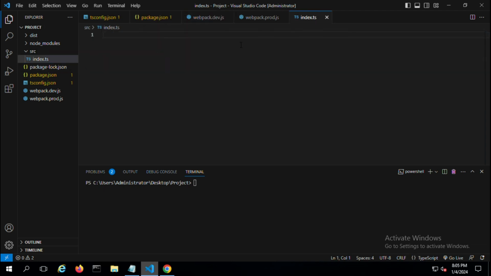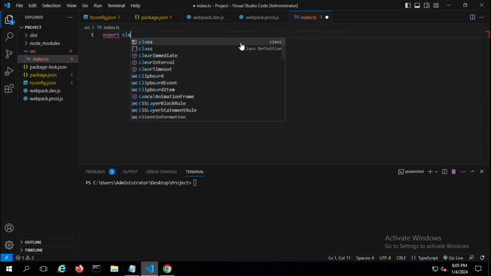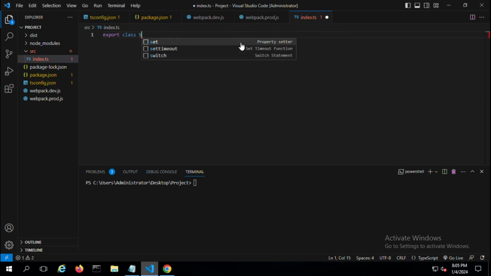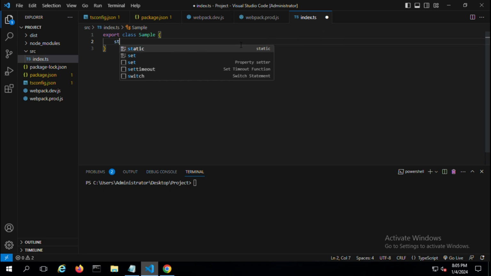Let me write some pieces of code. Export class Sample. And within this class, I am going to write static async, let's call it the load method. Okay.